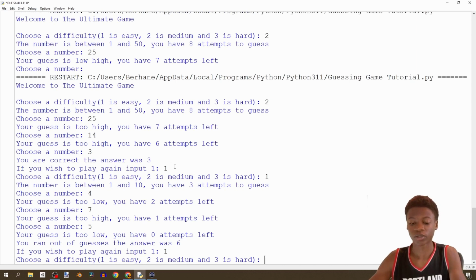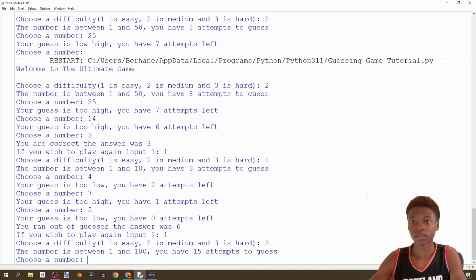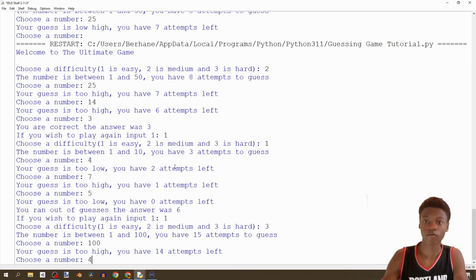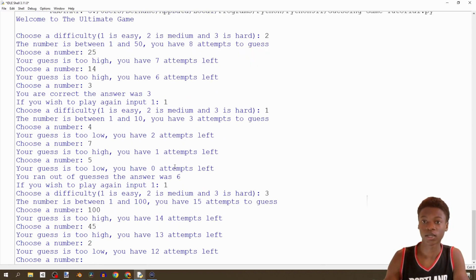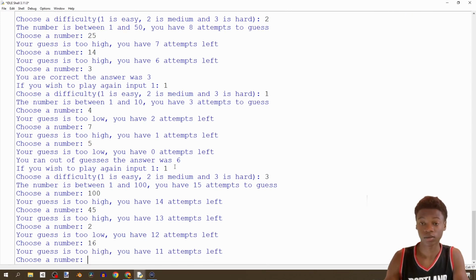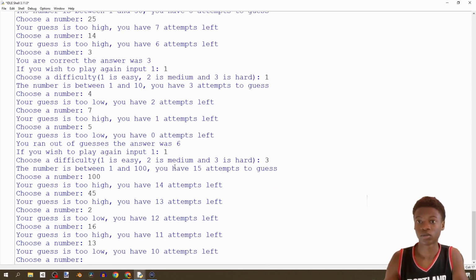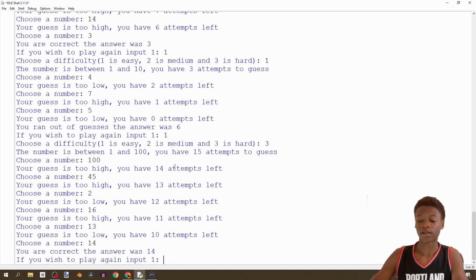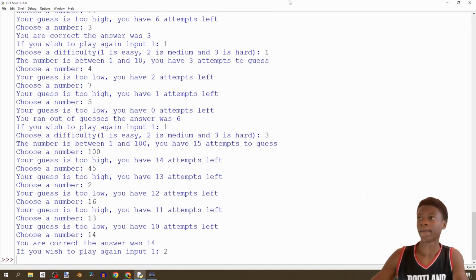And if I want to try hard, 1 between 100, too high. 45, too high. 2, too low. 16, too high. Okay, makes this easy. 13, too low. Okay, 14. And then if I don't want to play again, I say 2.